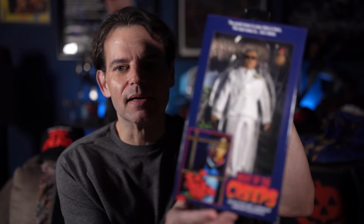This one, I kind of debated it because I think I already have 2. And I was just like, what am I doing? But I kind of needed to add a little bit more money in order to get the 6 months financing through my PayPal. But anyway, it is indeed another one of the Tom Atkins NECA figures in the Dream Sequence suit, which was $10. That's why I grabbed it. I was like, screw it, it's $10. And again, I needed a few more extra bucks to get past $150, which is what you have to spend.